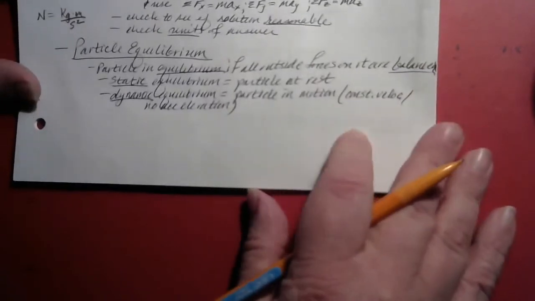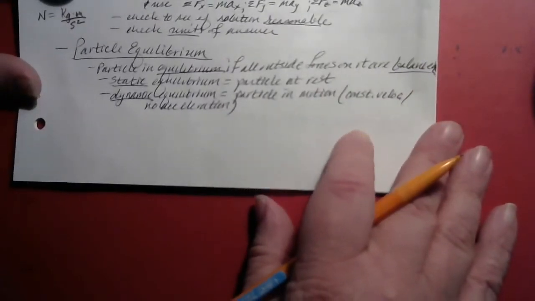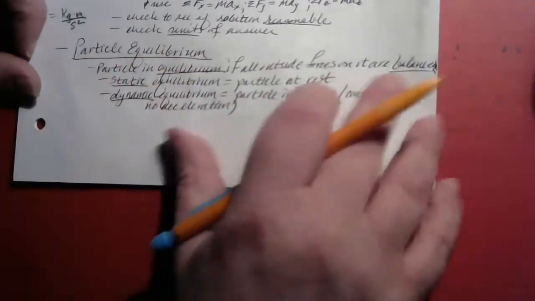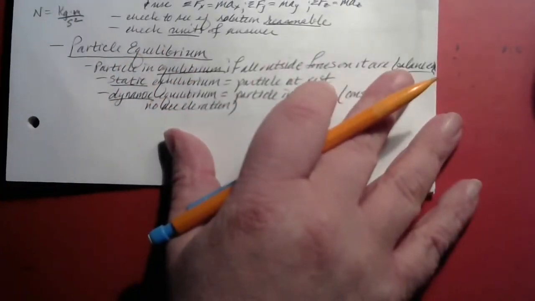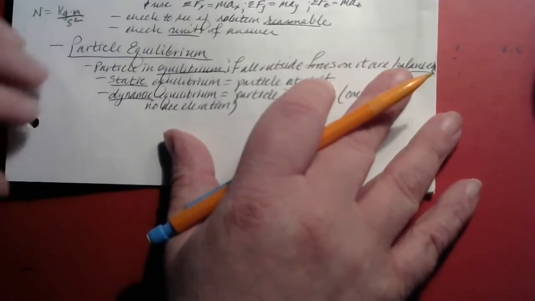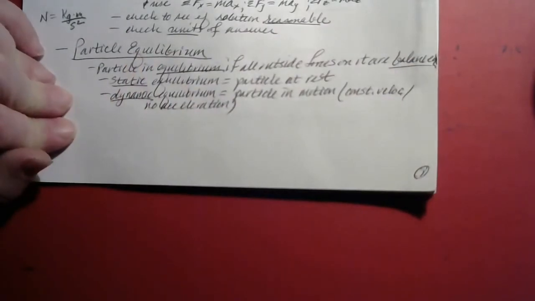Okay, so they're looking at objects. You can have an object that's in equilibrium or an object that's not in equilibrium. Physicists tend to use the word particle. I personally don't like that because, to me as a chemist anyway, particle tends to imply that something is really small. But in physics, it doesn't necessarily mean that it's really small. Particle in physics could be quite large. So let's just think, when we say particle, think object.